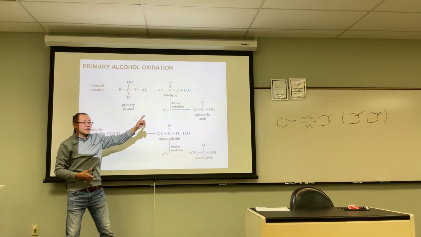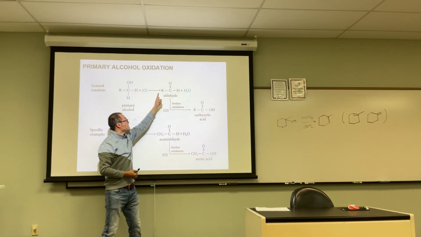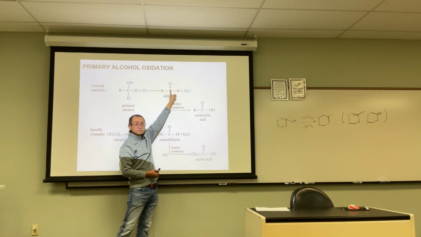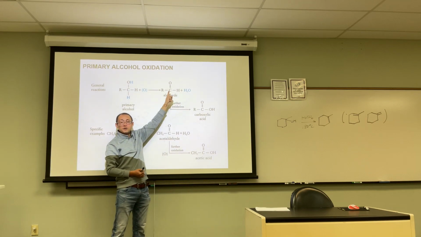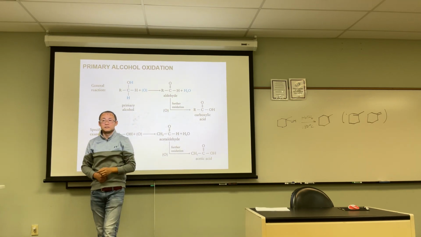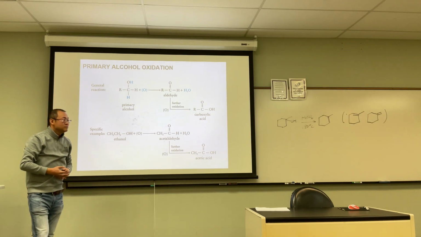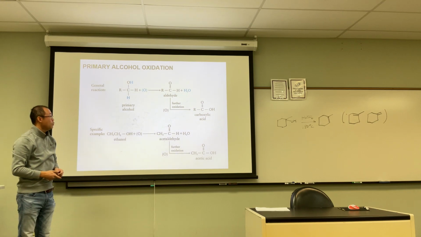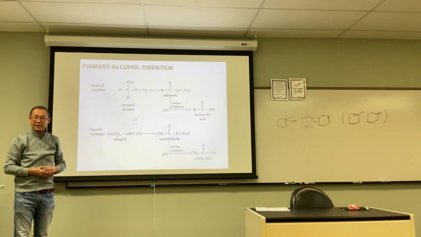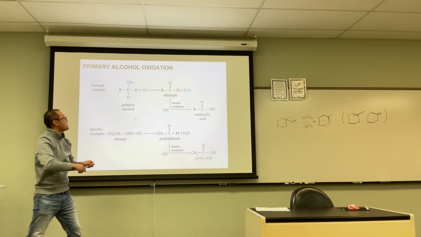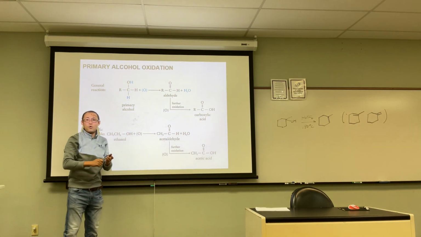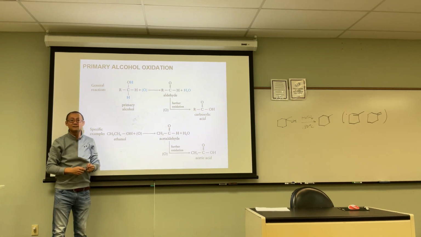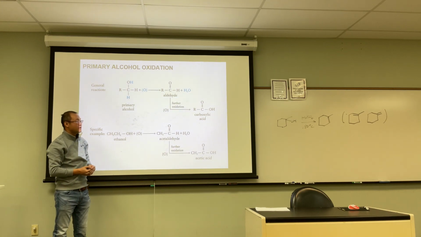And we call this molecule, with a C=O double bond and a hydrogen on the C, an aldehyde. Okay, an aldehyde. We'll study that in chapter 4. Remember we said in chapter 4 we talk about the C=O double bond. This is one of the molecules we study in chapter 4, an aldehyde. Why is it an aldehyde? Because of this H. Why is there an H? Because they had two H, you only took one away. Does it make sense, guys? Okay, that's an aldehyde.